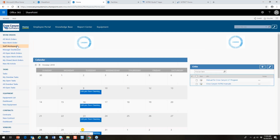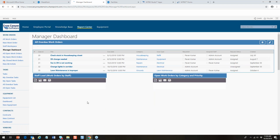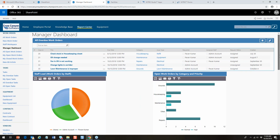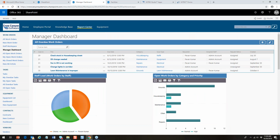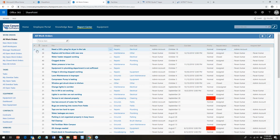Like you're saying there, that's what these dashboards are all about over here. These reports were created and now they're embedded in this page for management view, management engagement, so they can see what's going on, say with staff workload here. And notice that these reports come up in many different formats. You can have pie charts, columns, bars, area, whatever is appropriate, whatever seems to convey the information in the most effective way. So you have a whole bunch of reporting capabilities going on there. Another type of reporting, since we're on that topic, is that you can have different views, of course, on your list.